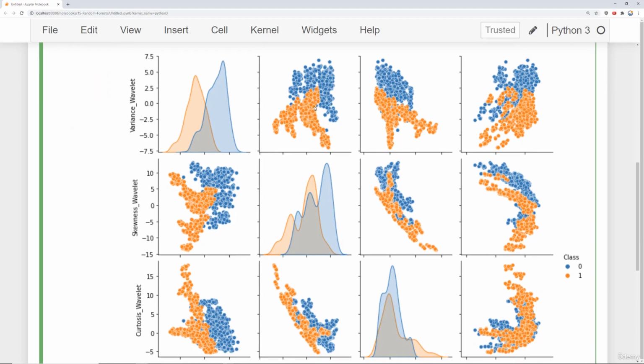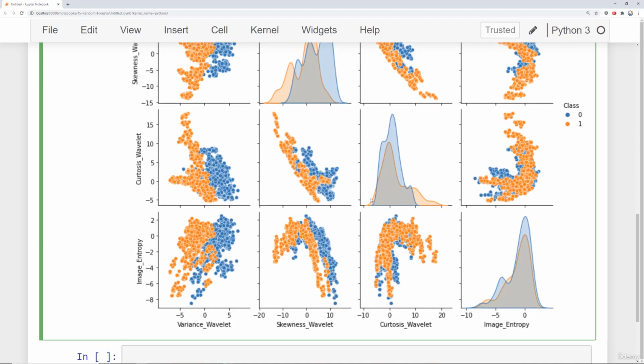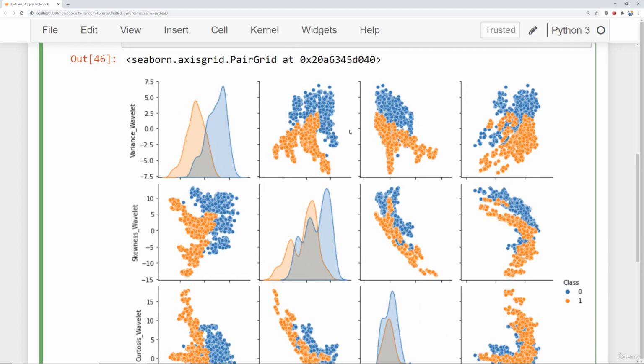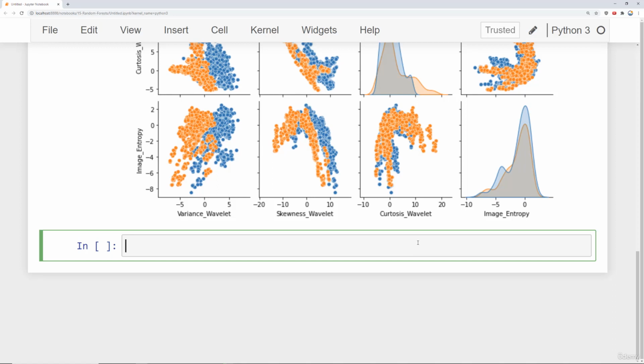And the thing that should really jump out to you is the fact that these are actually quite easily separated. You'll notice there's clear distinctions between the distributions of class 0 and class 1, the real bills versus the counterfeit bills. And for some feature combinations, like kurtosis wavelet and image entropy, they seem to be quite similar to each other, but for many of these features, it looks like there's going to be clear separation, which means if we're able to use combinations of these features, we should be able to get pretty good accuracy of the classification.